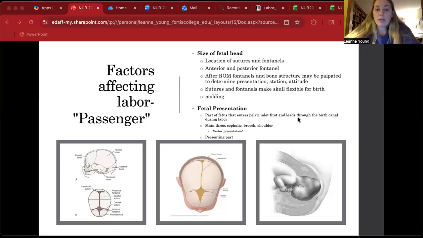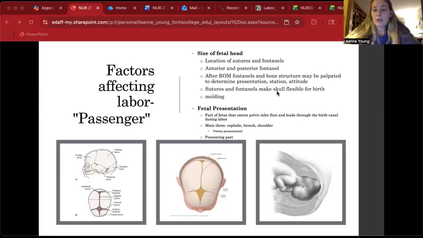Presenting part is the part of the fetal body felt first by the examining finger during the cervical exam. Okay, so when we're referring to this, we're trying to give a name to it. Instead of just saying, oh, fetal head is down, in an exam, when we're talking presenting part, we usually say cephalic. Typically, occiput would refer to our cephalic presentation, where the baby's head is. Breech, we would describe as sacrum. Okay, those are the presenting parts.